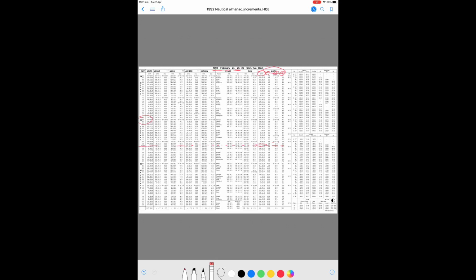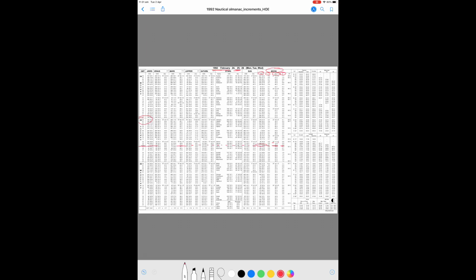All right, so I'll erase this just for you guys to see it again. So you can see that the moon is here, the GHA is here, V value is here, declination is here, the D correction value, or the D value for the declination correction is here. We'll be using the D value and the V value and going into the increments pages at the back of the almanac to find the correction value. For now I am showing you just the GHA and the V, the declination and the D.